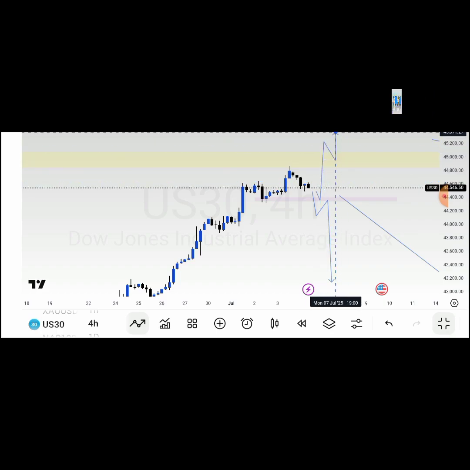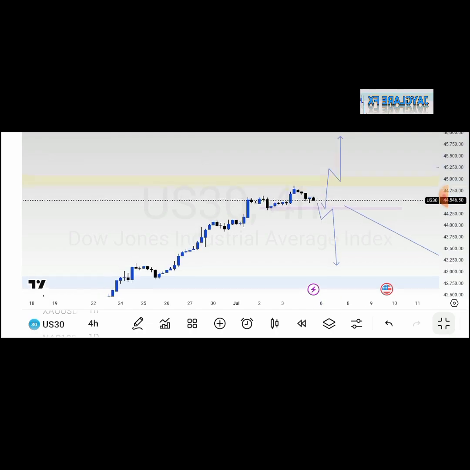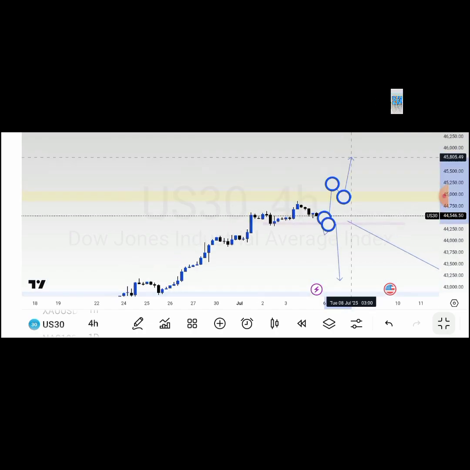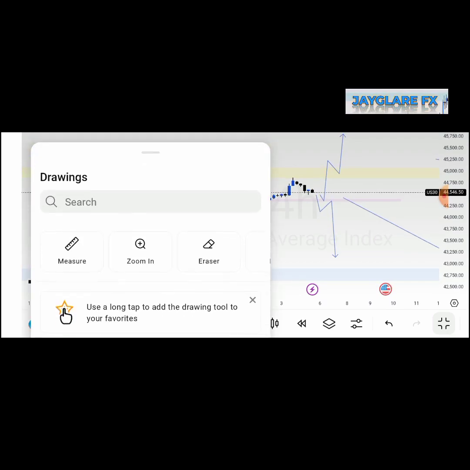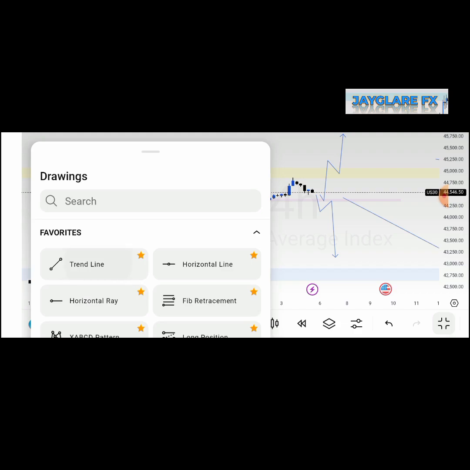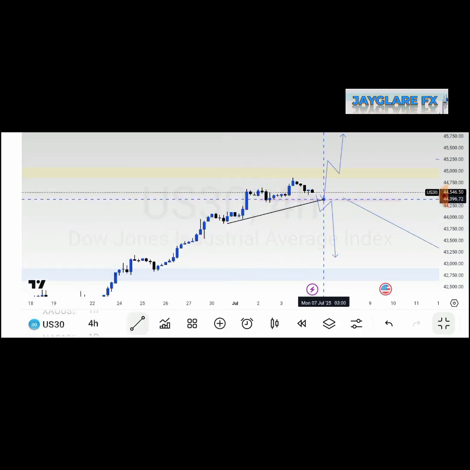Then we'll buy from this point all the way up. All right, so that's what we'll be expecting to do. We'll try to align it with other confluences. Now if that happens like that, then if you try to place a trend line, I think it's probably going to enter.